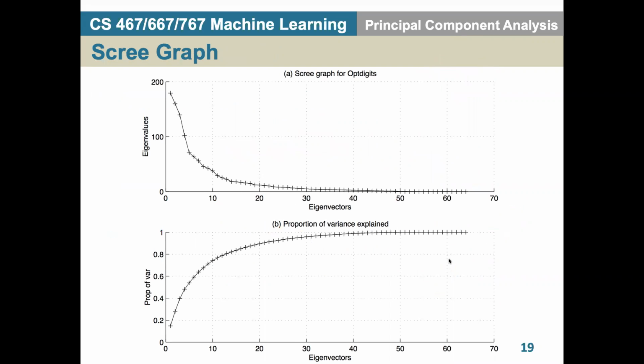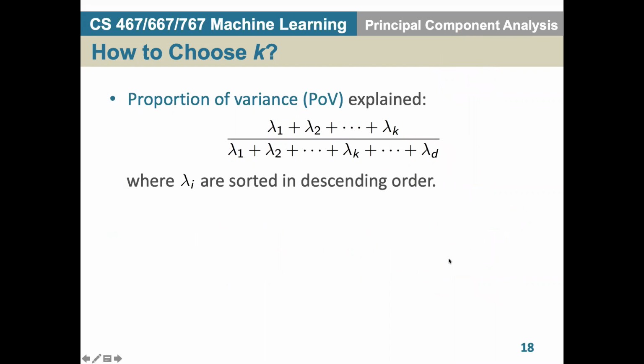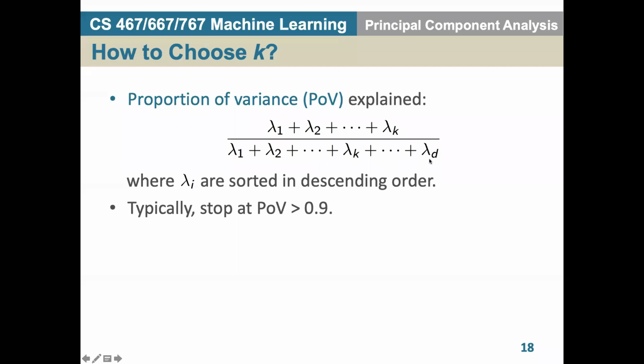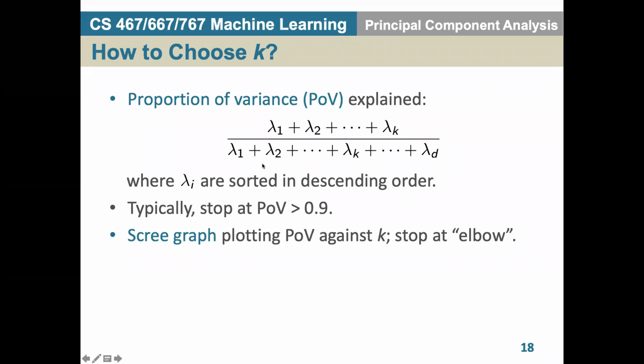A typical way to choose K is firstly you solve for the eigenvalues, of course. Then this is called the proportion of variance. You say, hey, I want 90% of the variance to be captured, and the rest we can drop, maybe they're noise. The ideal case is if 90% of the variance is captured by only a small number of dimensions, like 10 dimensions. So the remaining 990 dimensions can be dropped because they're noise. Most information is already hidden in the first 10 dimensions.